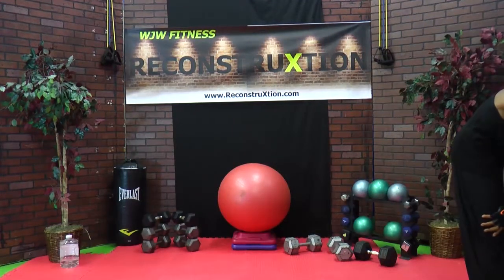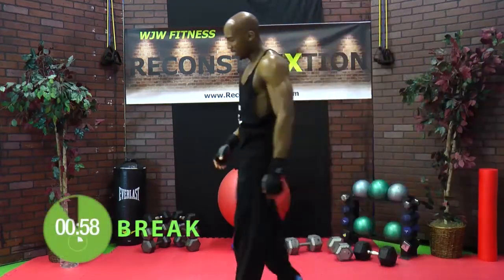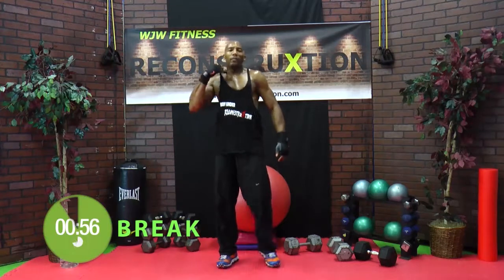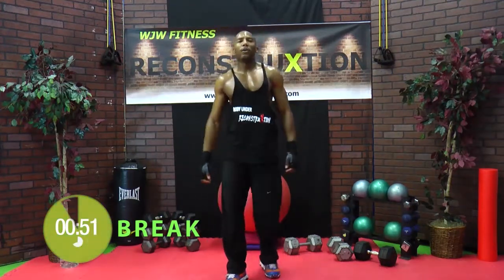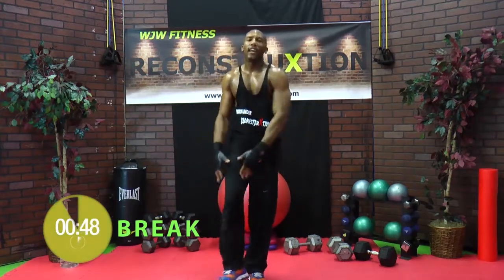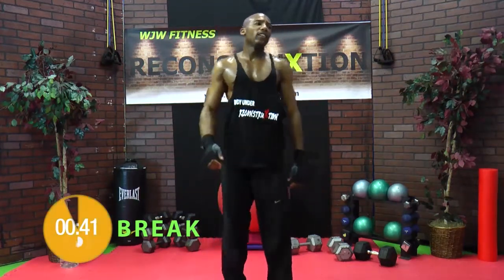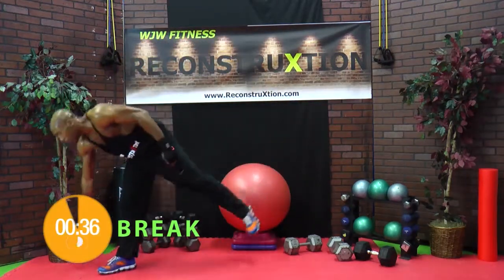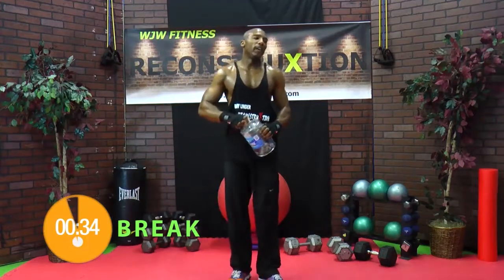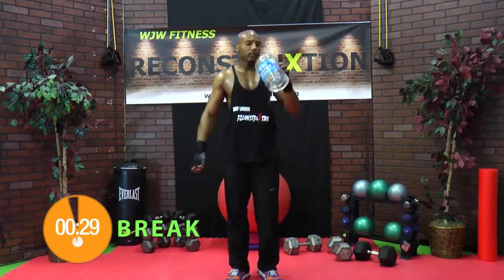Woo! My calf muscles say thank you. Tell your calf muscles you're welcome. Come on, everybody wants sexy legs. Even the fellas. We don't want big tops and popsicle stick legs. We want the all around package of impressiveness. So go ahead, shake it out. Shake out the calves, take a sip of water if you have to. We got two more cardio exercises coming up before we go back into our second set of toning.